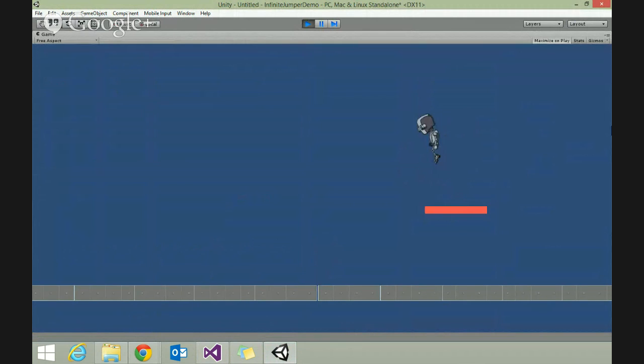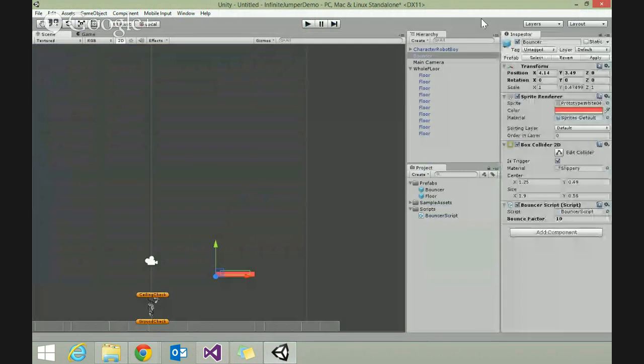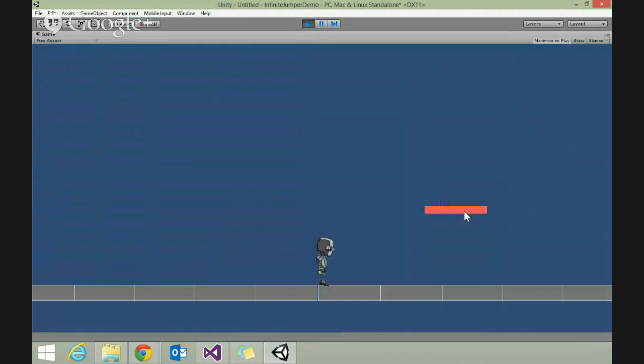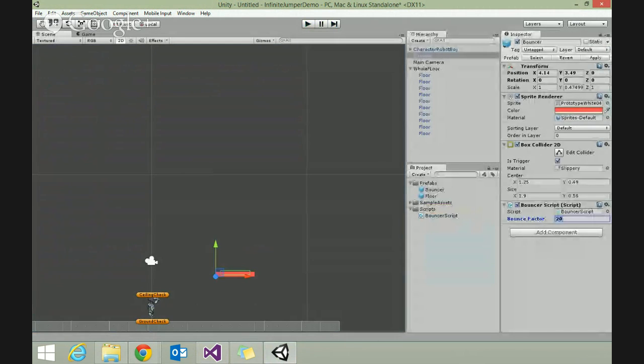It feels pretty good, but it's still not quite bouncy enough for me. Let's go ahead and just manually adjust it here until we find one we like. That's pretty good. That's getting there, but I think it's a little too much now. Let's go with 17. Can we do 17 and a half?